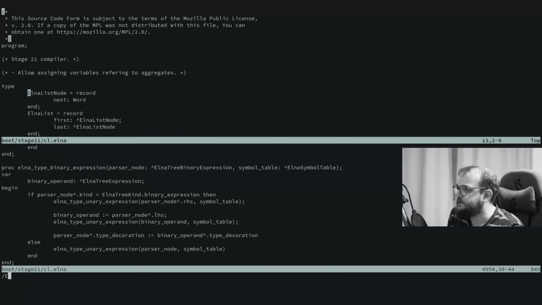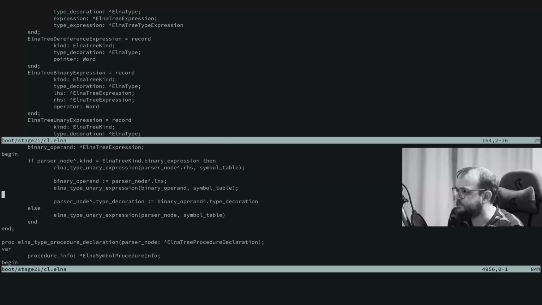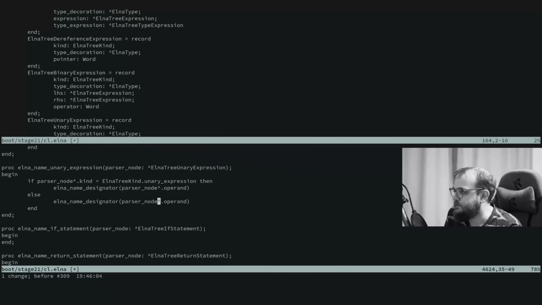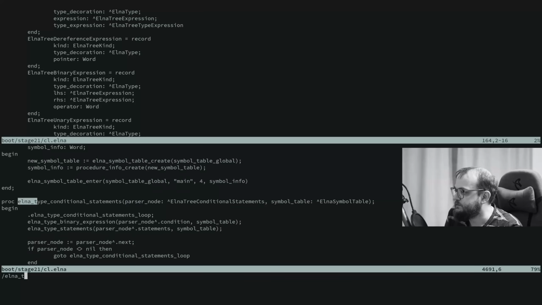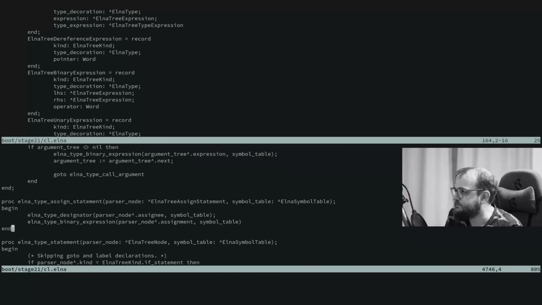Parser node is ELNA3 binary expression, and it already has the correct types here. Oops, ELNA type binary expression.